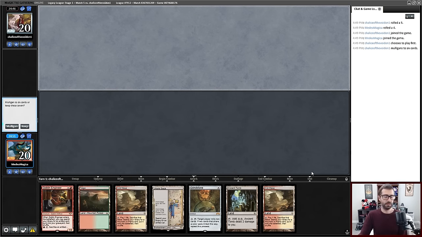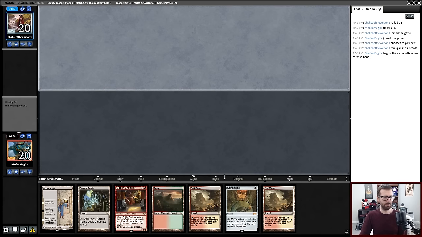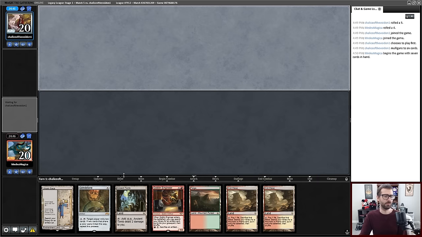Alright, I am not sure how I feel about this. I'm going to keep it. I think the hand has some problems. Like, we're light on artifacts to do the Goblin Engineer thing, which means that we start the game on the Urza's Saga Grindstone plan. But if I get wastelanded, the hand's pretty bad.